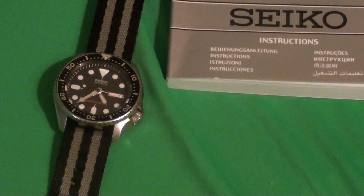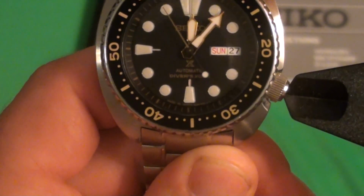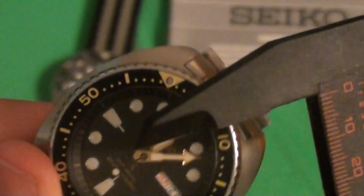I'm going to get a measurement for you. This is a 45mm case, but I want to get you a measurement including the crown, and it's an unsigned crown. That means there's no logo on it. So let's see if I can do this.